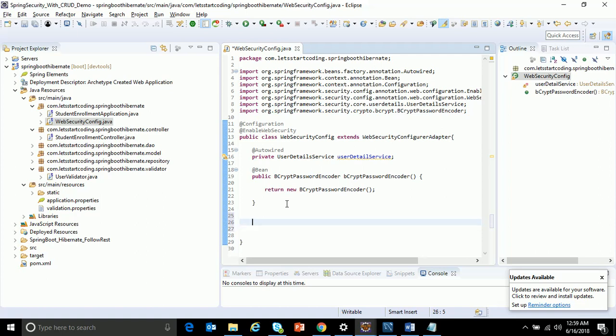Next, I'll define a method called protected void configure, to which I'll pass HttpSecurity http throws Exception.